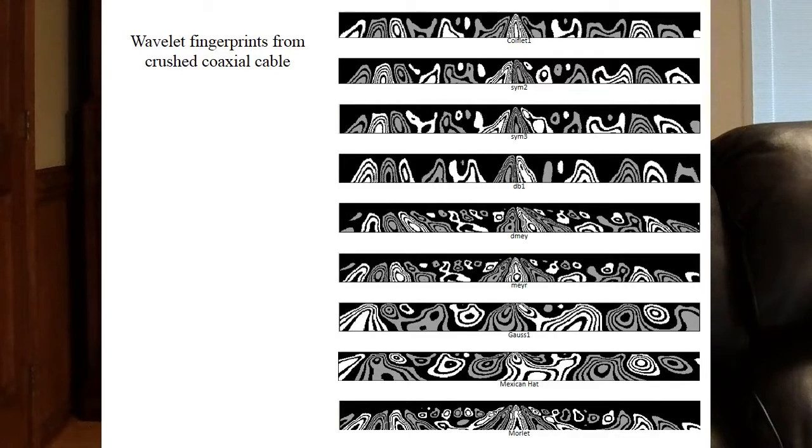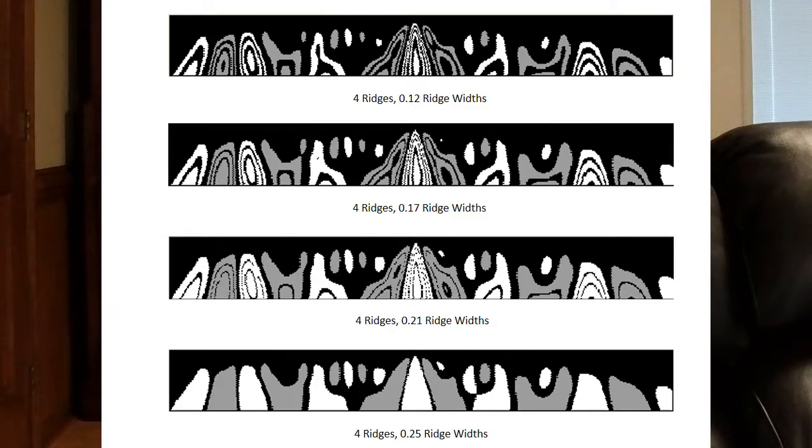So we can search for triangular shaped images in the wavelet fingerprints, count the number of ridges, and that provides a quantitative way to characterize the severity of the flaw. There's a lot of flexibility in this. There's many mother wavelets that can be used to form the wavelet fingerprints. You also have a lot of flexibility in the wavelet fingerprint about the parameters that you choose to render them.